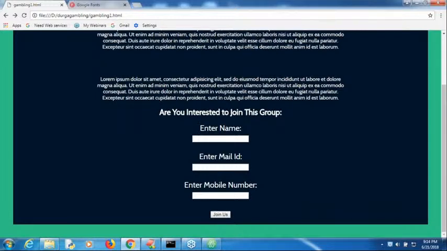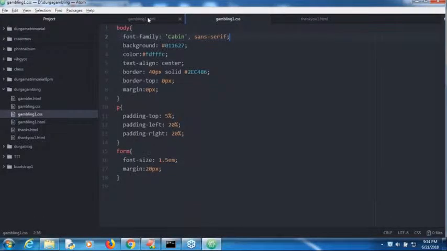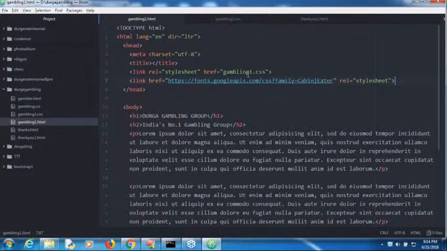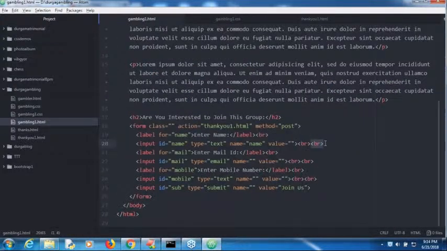Now my requirement is the space between this input element and the next. Here I used an extra break, which is unnecessary and creates more space. Let me remove that.